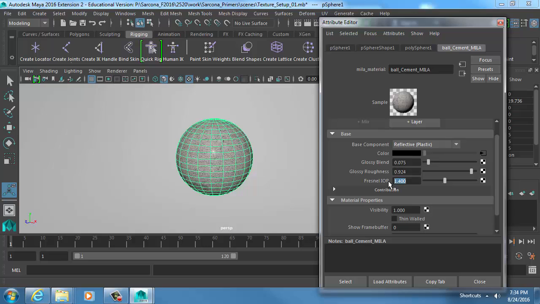The other area right here, the Fresnel IOR. As light hits an object and bounces off and we see reflections, that changes depending on how we're looking at it. If you watch the next time you're driving in a car, and it's not a pouring down rainy day but a sunny day, look at the reflections of the car right in front of you, and then look at the edge reflections. You'll see right in front of you, you're not getting very strong reflections, but off to the side, you're picking up a lot of stuff, okay?